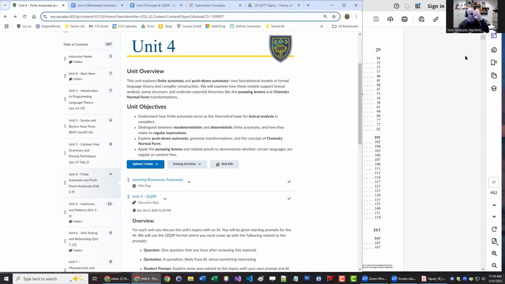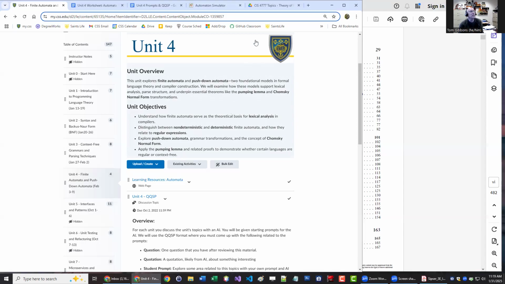After the fourth unit, we'll spend about 8 units looking at different programming language topics, like memory management, variables, how we call the stack, how loops work in detail, lambda expressions, things like that. And then the last 4 weeks, we'll return to theory and bring up Turing machines. Turing machines will be based on pushdown automata, which we'll be covering here. So this is kind of prep for that.